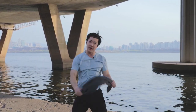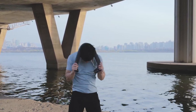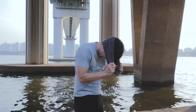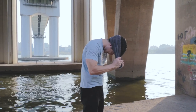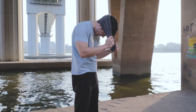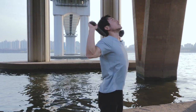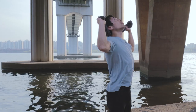Cool. Okay, now, take a towel, back of the head, pull down with both arms. So you're gonna feel that stretch here. Most people forget or neglect their neck. Okay? And then slowly rise up, all the way up to the top. And bring it back down.